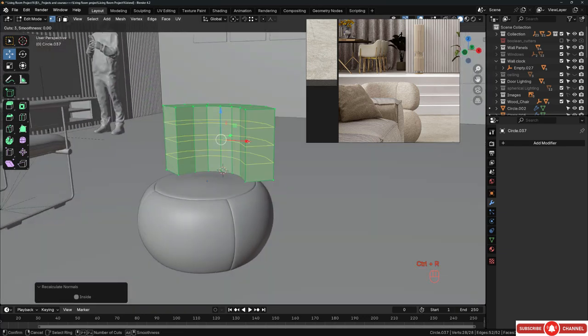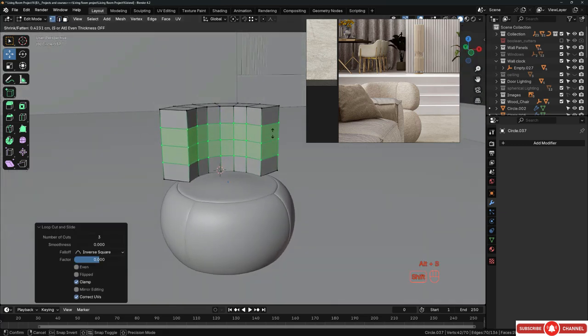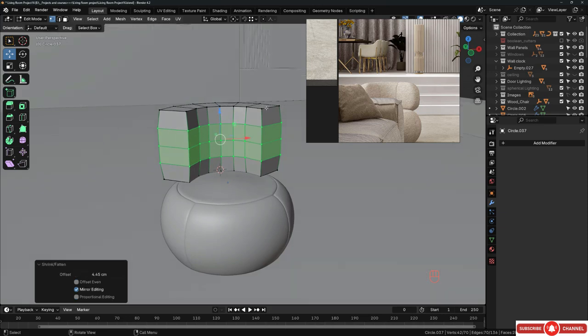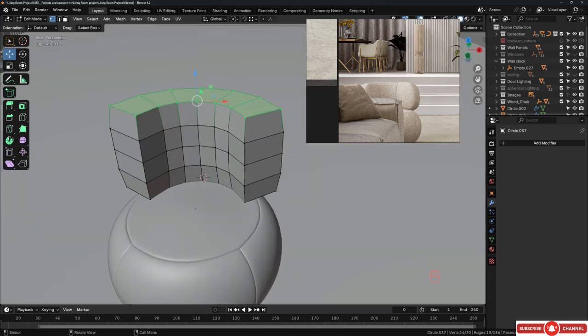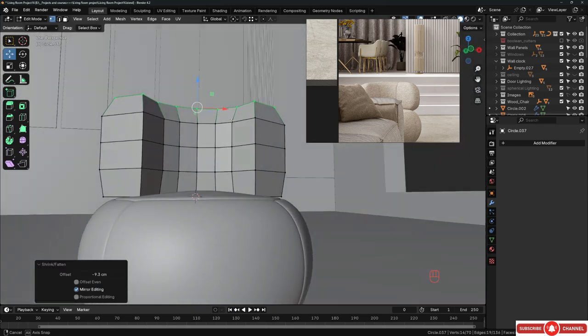I will hit Control R to add multiple cuts here. And I will hit Alt S to push these outside just a little bit. All right. And maybe we can grab these vertices. And let's see if that will work. I will hit Alt S just to relax them a little bit.